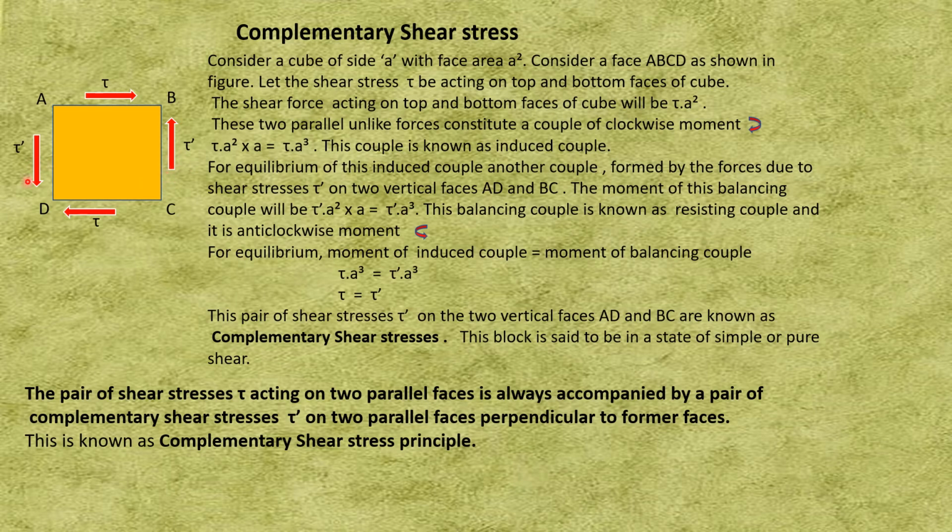That is very important, that when we draw this figure, these two arrows are at D and here these two arrows are pointing at B. It must be at the same point. Or if I show one arrow at B, another arrow at C, another arrow at D and another arrow at A, then this whole thing will become clockwise and they will not balance each other. The tau dash must give an anti-clockwise balancing couple. That is something important.